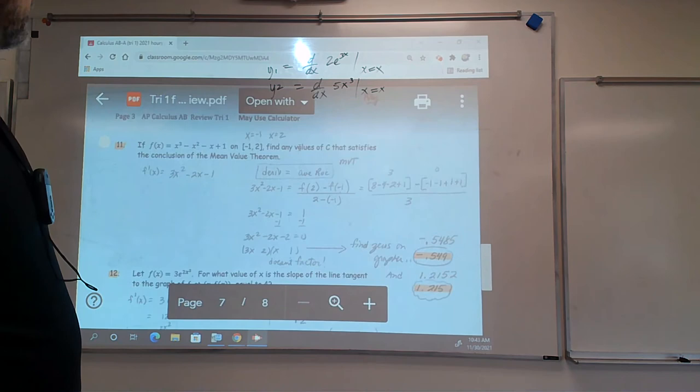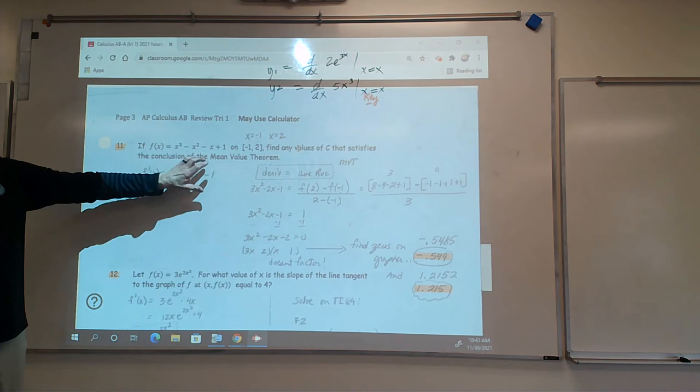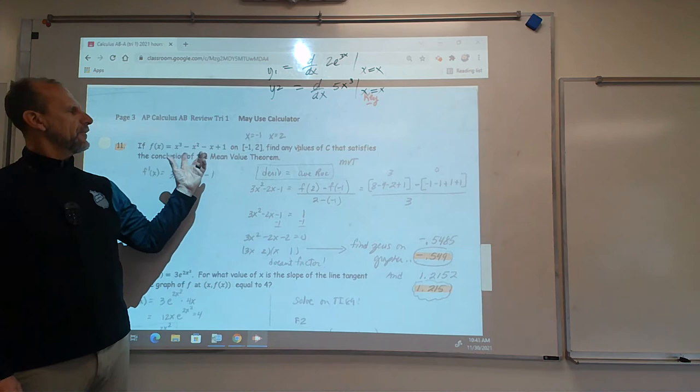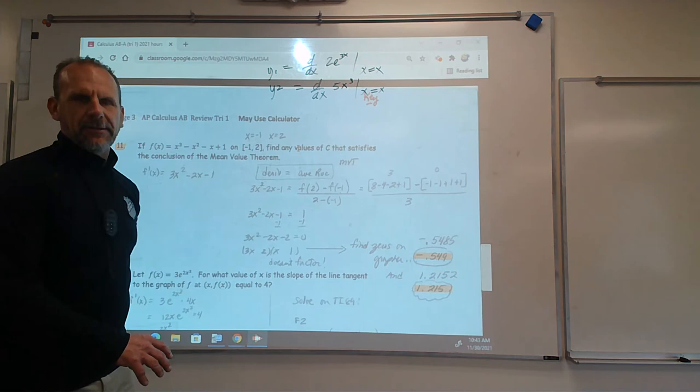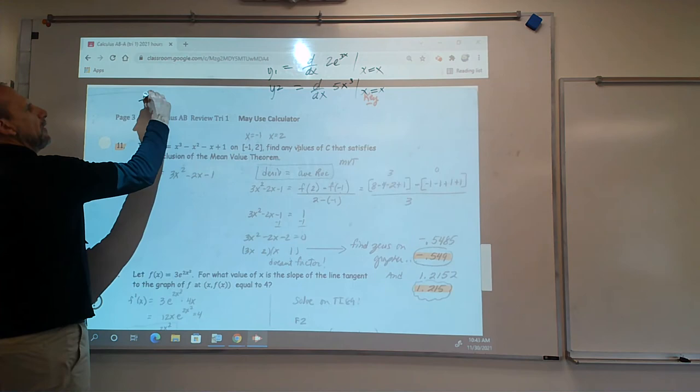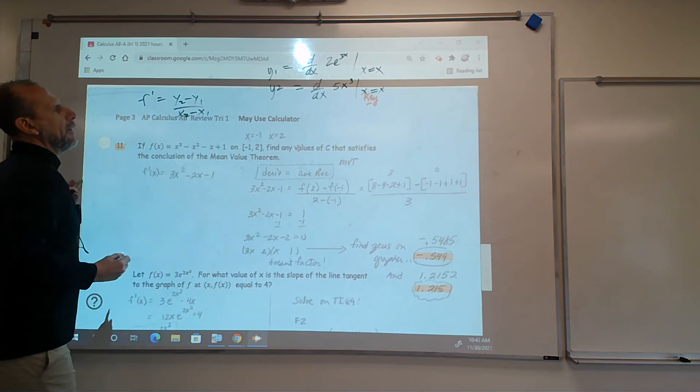Okay, on the previous video, I did a really hard mean value theorem. This one's not as hard. But it is a calculator question, and it's got a pretty rough answer right here. So you would want to pump these into your calculator, but basically this. Mean value theorem means when does the derivative equal the slope? When does F prime equal the slope? Okay, so let's find the slope first.